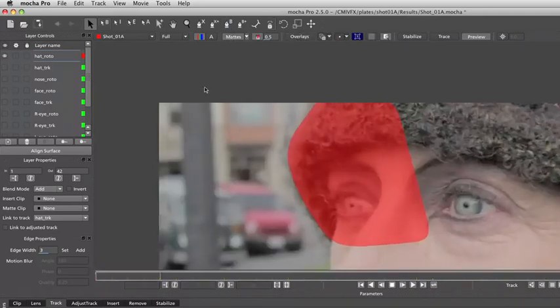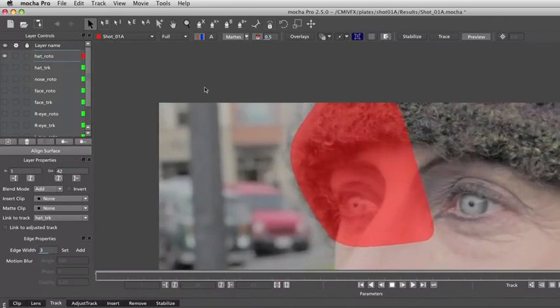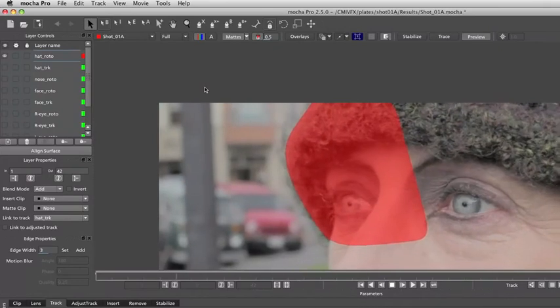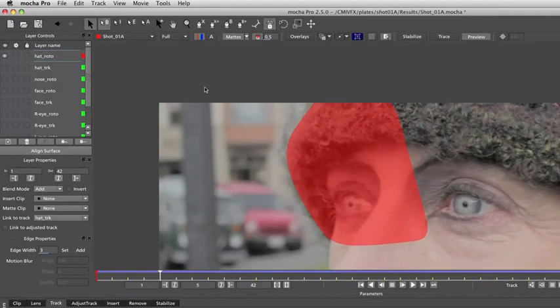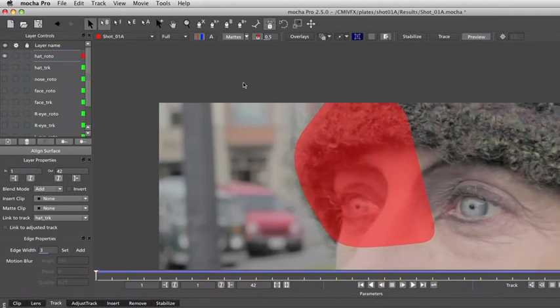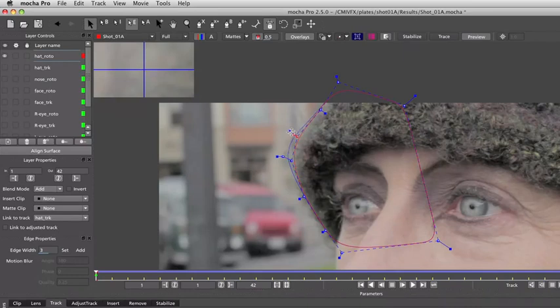Hit play. Yeah, it's looking good. Very stable. I believe that I will only adjust the edge feathering to smooth the edge transition. I will turn off the matte, turn on the overlay back again, and do the edge feathering manually using the pick tool with the move edge points option. I will smooth only a few points, not all the points.